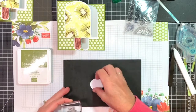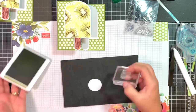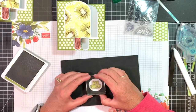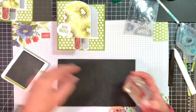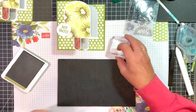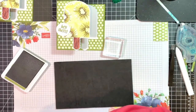I'm using a foam mat underneath my stamping because with the clear photopolymer stamps, they stamp a little nicer if you have a cushion beneath them. So I'm just going to ink this up good. Give it a good press. So there's that. Wipe off my stamp. And put this back. Now I did give it a little bit of bling.